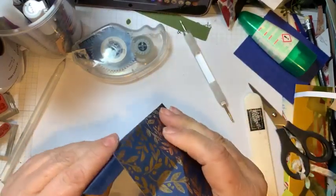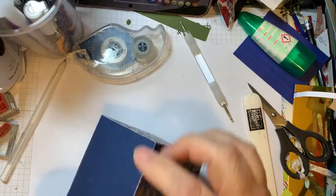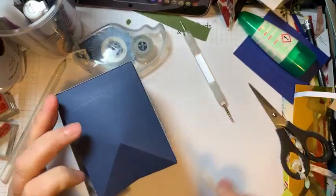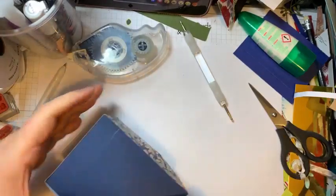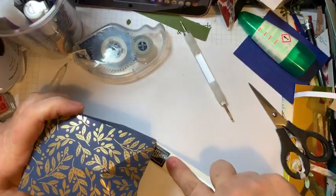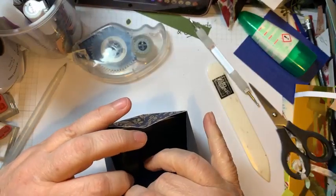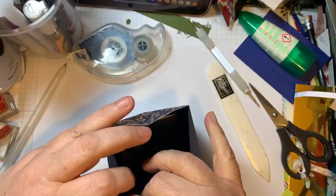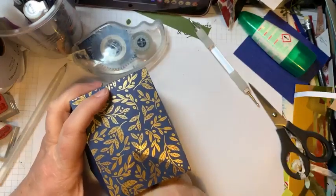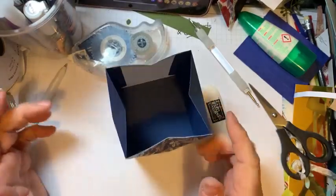Okay, so now I'm going to do the same thing on this side. So I'm going to bring the two edges together. You've got a nice crease where it meets, and I'm going to put my bone folder in, and I'm just going to press down on that edge there. So I've just pushed that together, and the last one, put the two edges together and reinforce it by using my bone folder to make sure I've got it good. So it's all now stuck together.